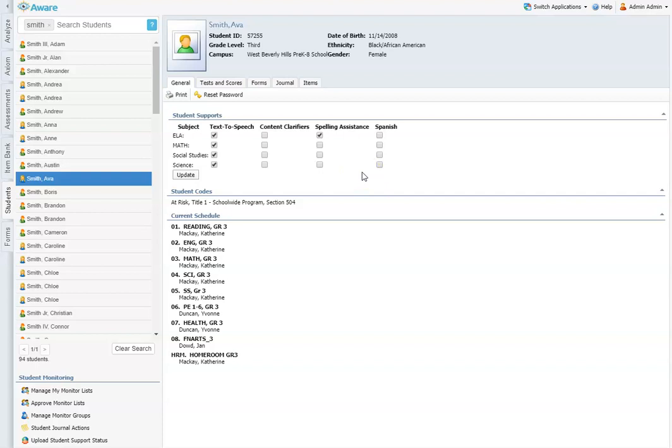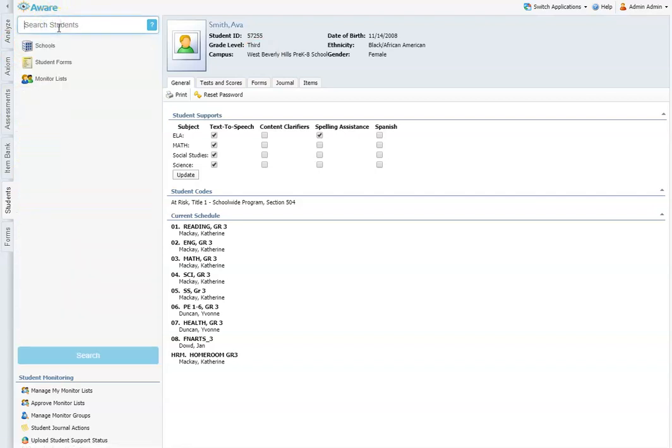So again, I could upload the CSV file and manage it for all students, but I can also go in and turn on or off for individual students these embedded supports. So from a teacher perspective, let me find a student I know I have access to as a teacher.